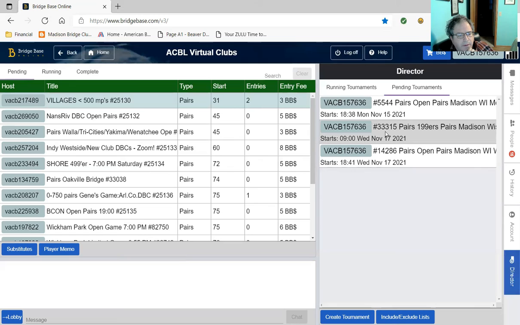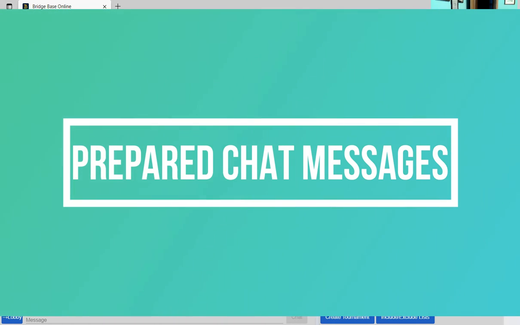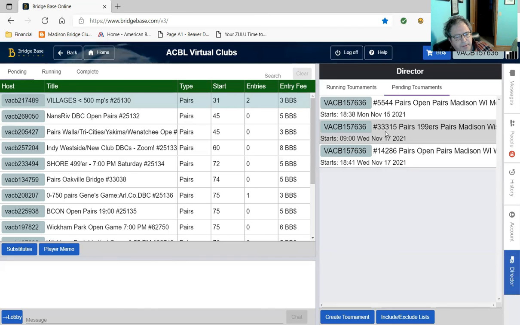Now, the other thing that Stan does is, if you want to chat to the tournament, like there are certain things that the director says, either as the game starts or afterwards, or that you want to talk to them, you make up a notebook or notepad file. Did you see this?